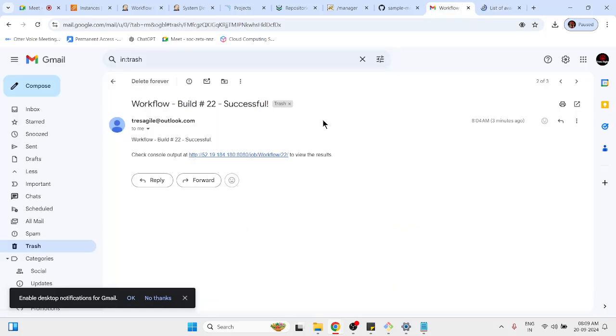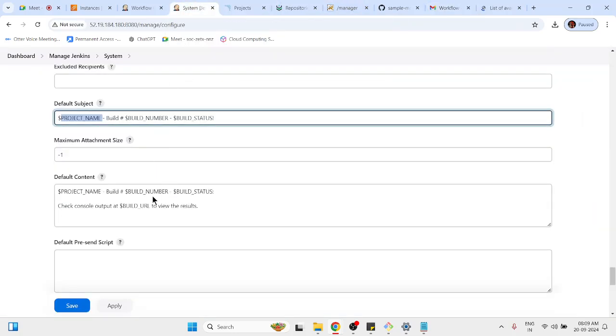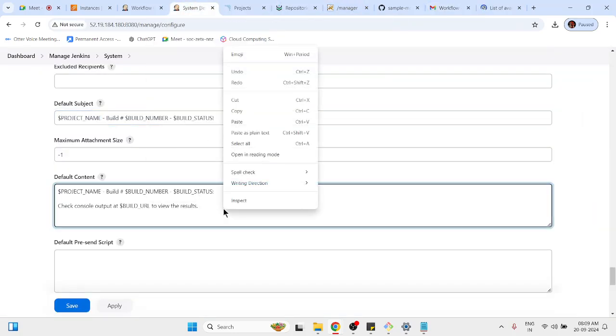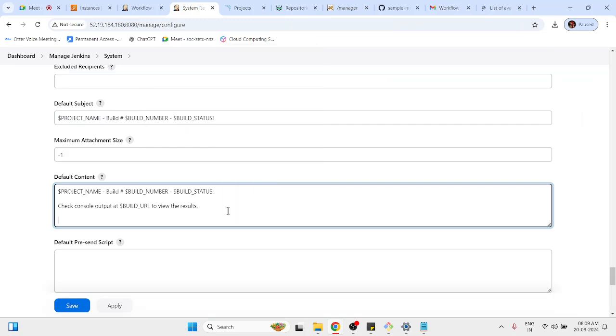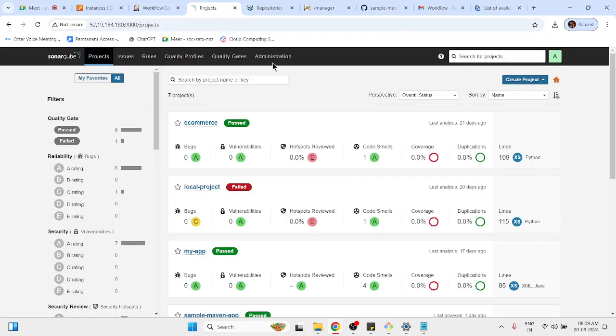Since you are in Linux, you have to use dollar, correct? If you are in Windows, you will be using it like this. If you want to use a variable in Linux, dollar. In Windows, inside that you keep something. That's one of the variables. So these global variables are used by Jenkins. Like this only, the email format will be there.